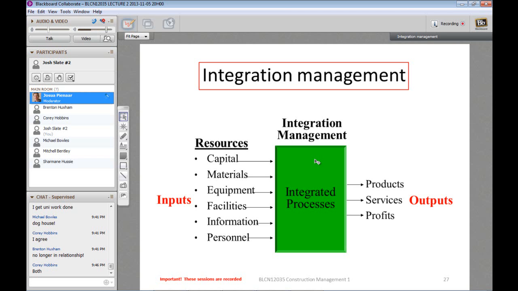All right, so that's a very bad example, but it's the only one I could come up with at 9:45 at night. So obviously in terms of construction we'll have our inputs, all right, so we've got some funding, material, equipment, all of those things in there. We've got the soft stuff as well, people, so they're always going to be there.